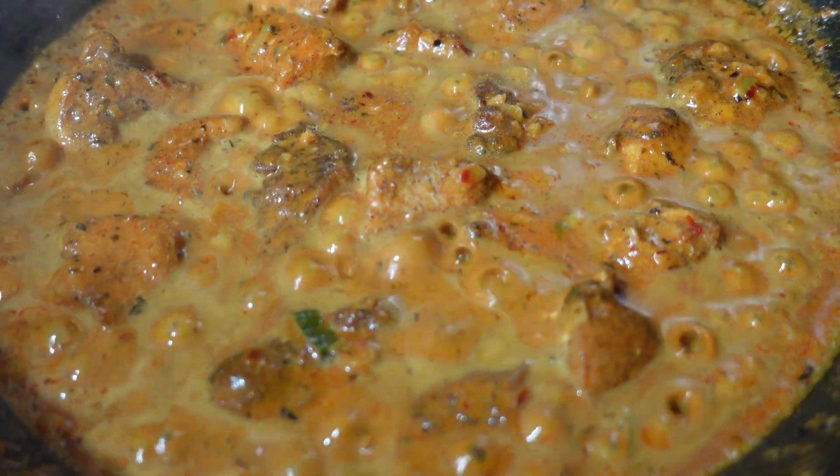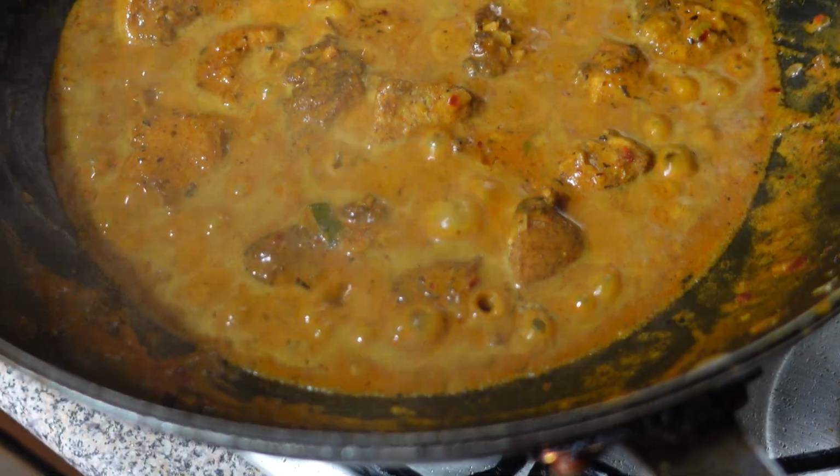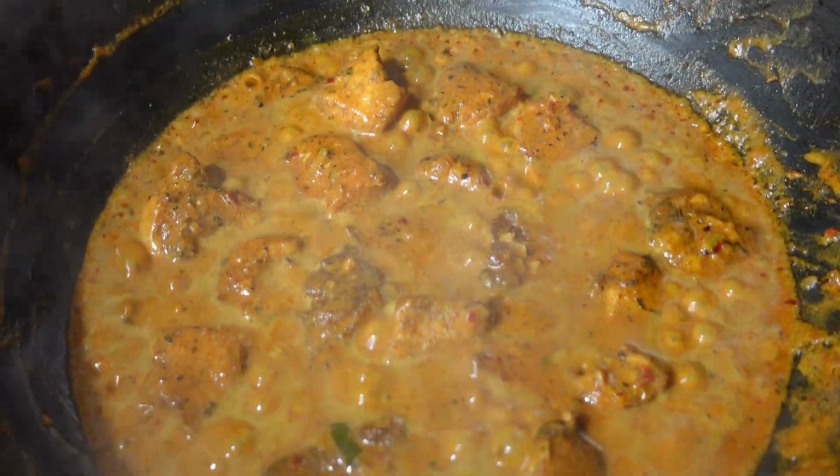And there you have it guys, a mouth-watering creamy Cajun chicken curry that's sure to impress your friends and family.